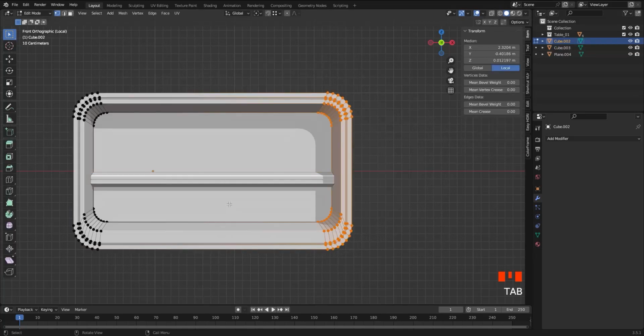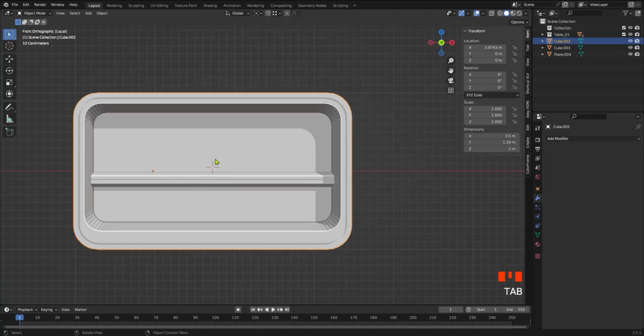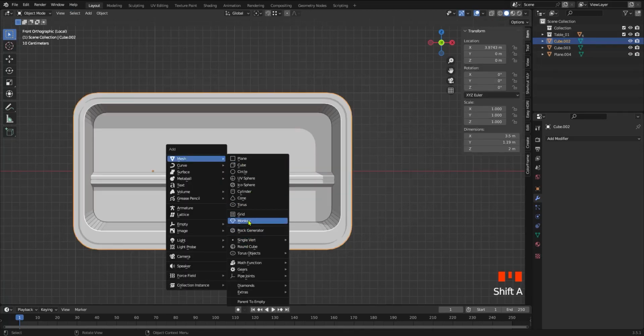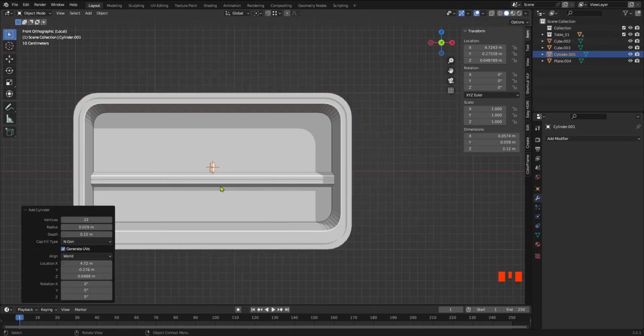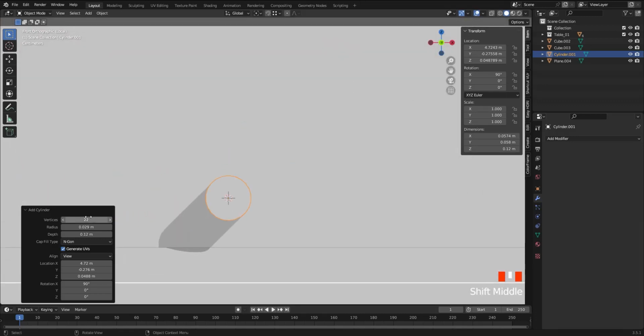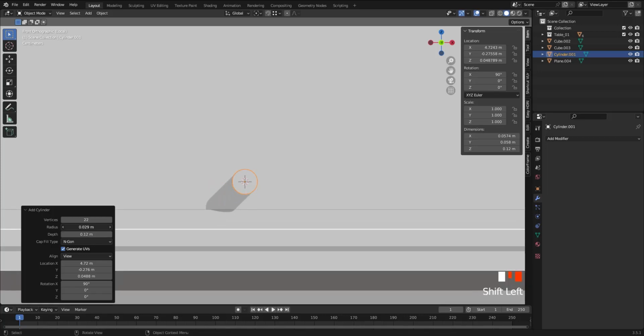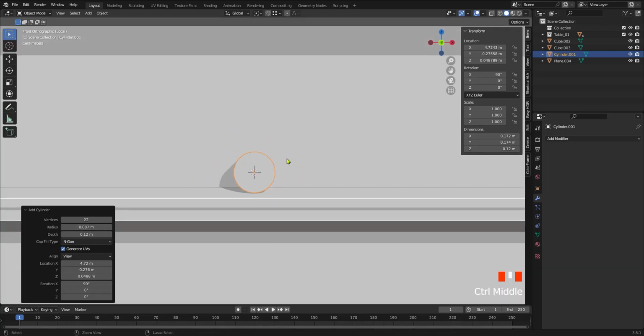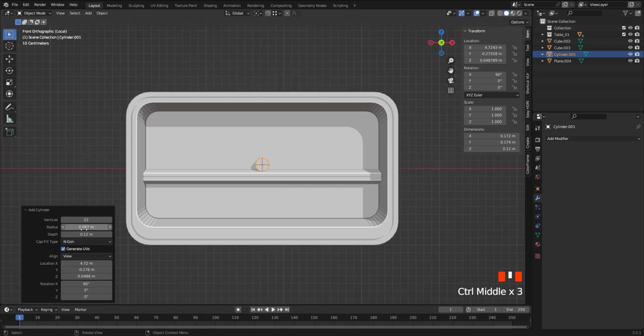In edit mode, press Shift S to place that 3D cursor right in the center. Hold down Shift A in order to add a cylinder. Align it with the view. Adjust the radius. Drag it to this specific area.